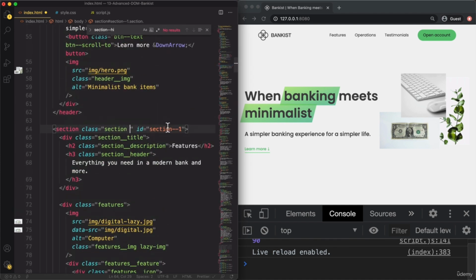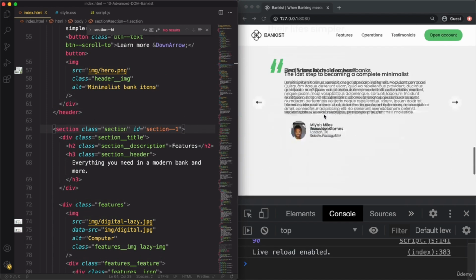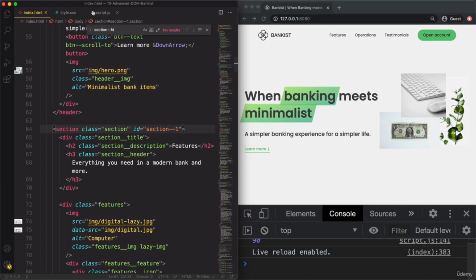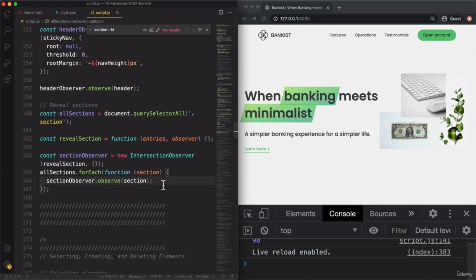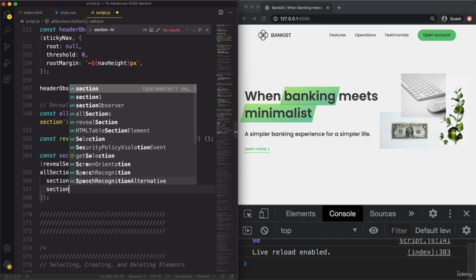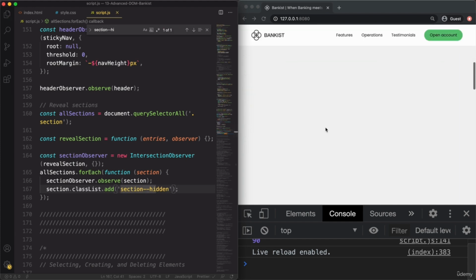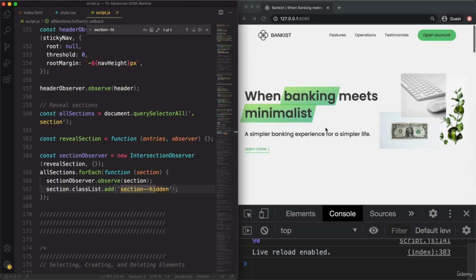So yeah, so now it should be back to normal, and it is. And now I will do that programmatically here. So that's a lot better. Don't know why I didn't think of that right away. So classList.add, and so this is nothing new at this point. Let's see. And now they are back to being hidden.